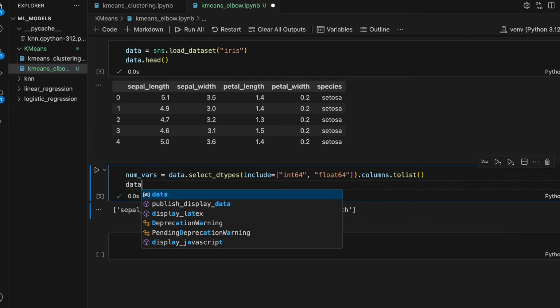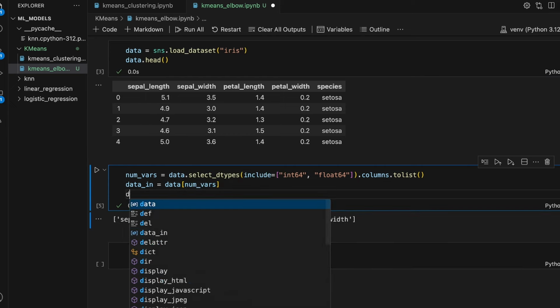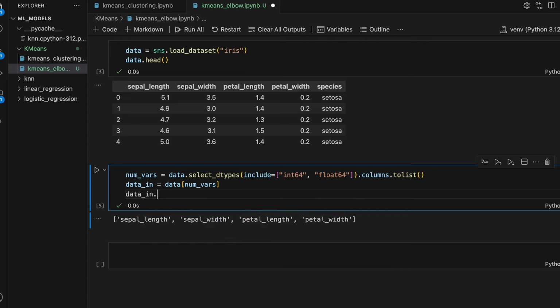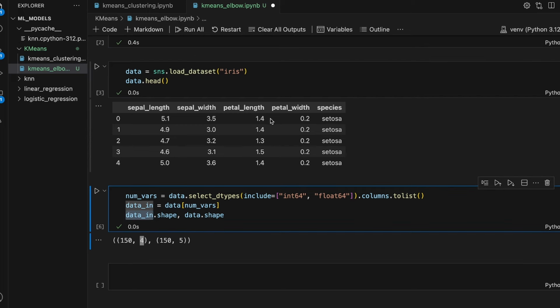I'm going to later assign this to the data frame called data by providing the numeric variable list that I have created within the subscript notation. You can inspect the shape of the actual data frame as well, so as to understand that one categorical feature is excluded now. So for whatever numeric data that I'm considering for creating the k-means clustering model, I should be looking at normalizing the data since we are computing the distances.